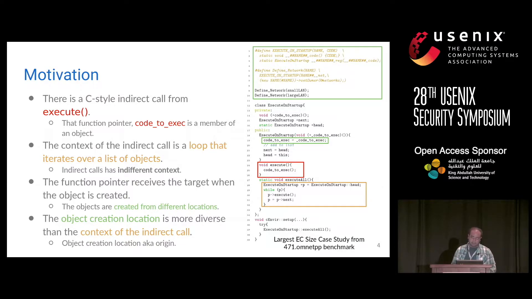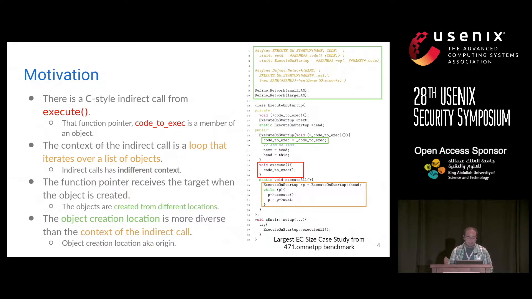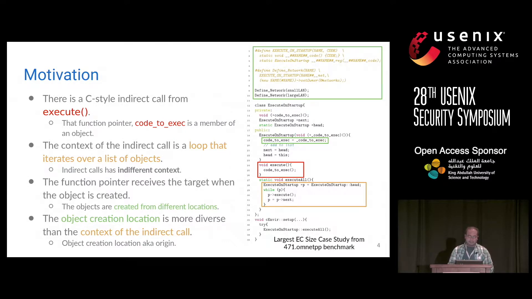Let's go through our motivation example from the 471 Omnitab benchmark. There is a code pointer that is a private member function pointer of class execute on startup. If we look into the indirect call point inside the execute method and its context, we can find that it is actually an iteration over a list of objects from execute on startup. There is no difference between different indirect calls in this context — they are all the same because they are just a list, and the list can have different order of objects. So regular path sensitivity or call sensitivity is not going to work on this kind of case.